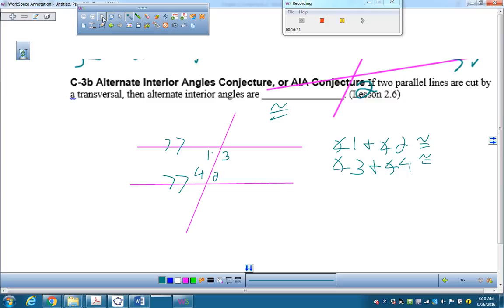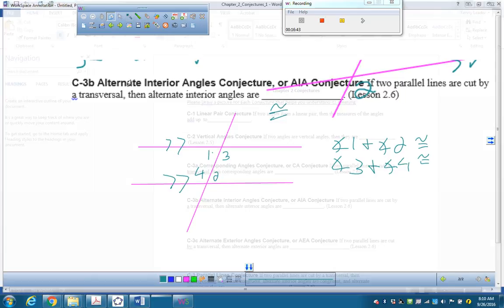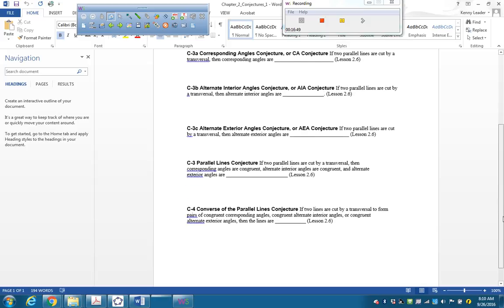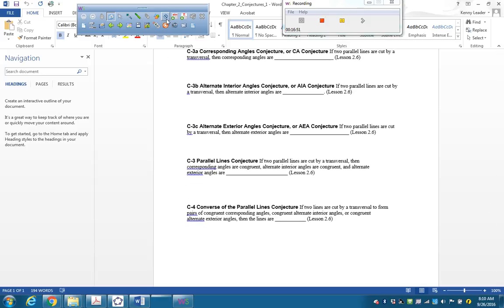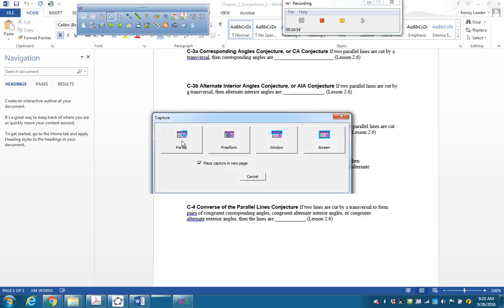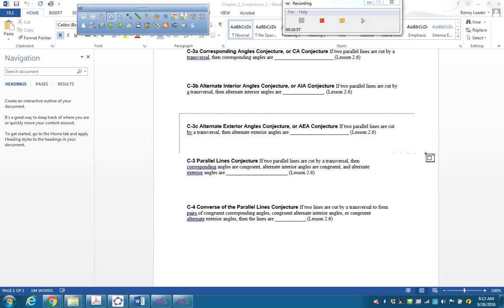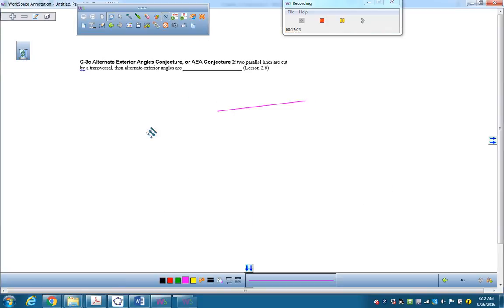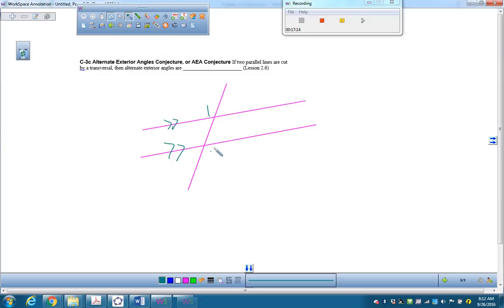So that was C3B. Then we had C3, the next one, which was alternate exterior angles. Alternate exterior angles are ones that if I have parallel lines and a transversal, and these are parallel, only if they're parallel, like 1 and 2, or 3 and 4.